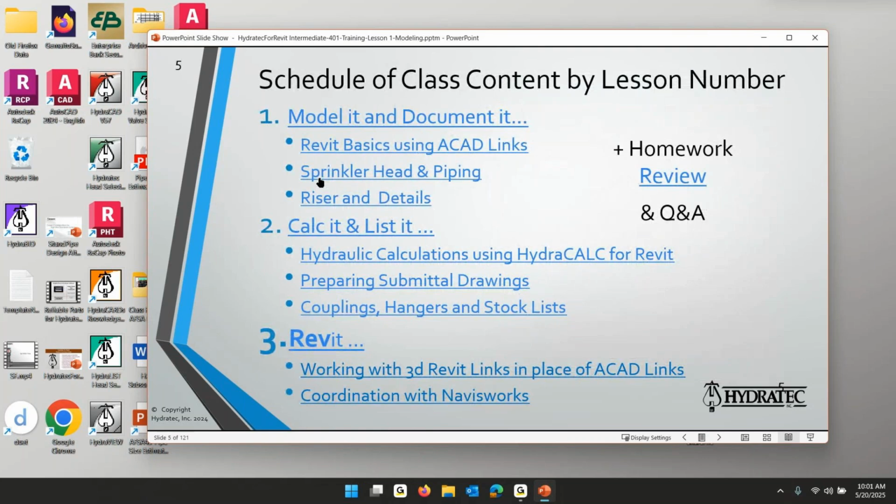Over the next 5 lessons, we're going to model it, calc it, list it, coordinate it, and imagine the other things that we can do with Revit. A reminder: anything AutoCAD can do, Revit can do better. But it's going to be a lot easier to do it better if you have seen all of what it does and how it does it. So keep your attention hats on and buckle up. We've got a lot to cover today.